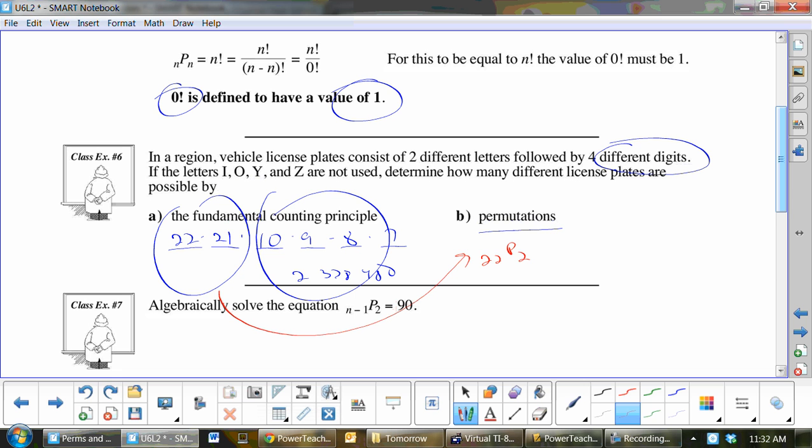Now do you see how if I had 2 objects I could not pick 22s, right? So that right number can never be bigger than the left one. It's impossible. If you have 5 cupcakes, pick groups of 6s. It's like, huh? Okay, so now that's that times what P what? 10P4. Very good.